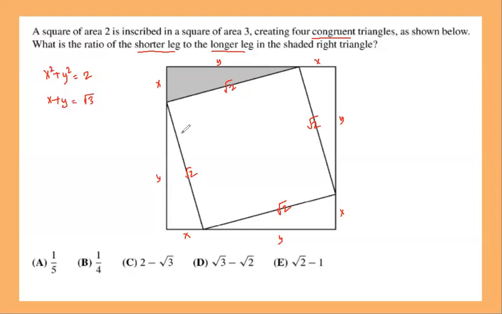That's something. Also, we can use the area in two different ways to get the area of this region. We have 4 copies of this triangle, and one of those has area X times Y over 2. If you multiply this by 4, you get the sum of the areas of those triangles, plus the area of the middle square, which is just 2. When you add those, you get the area of the larger square, which is given as 3. You can cancel these, so that will be 2xy equals 1, and then xy will be 1 over 2.